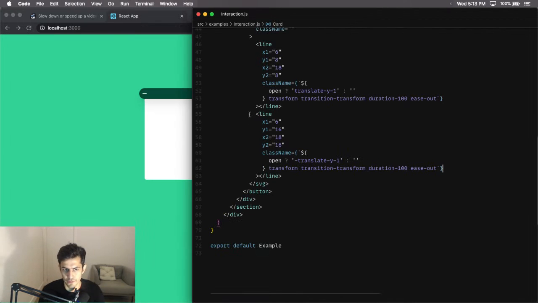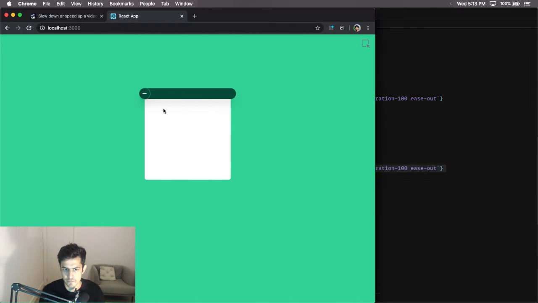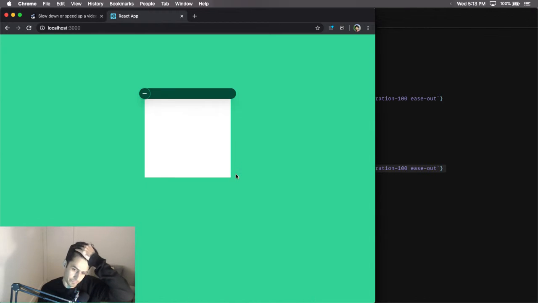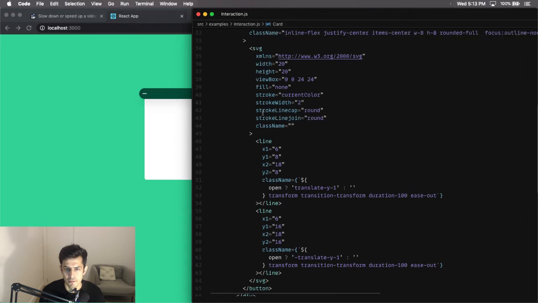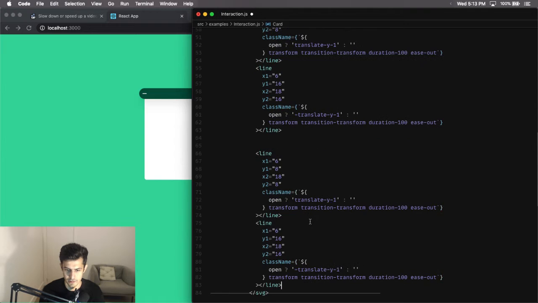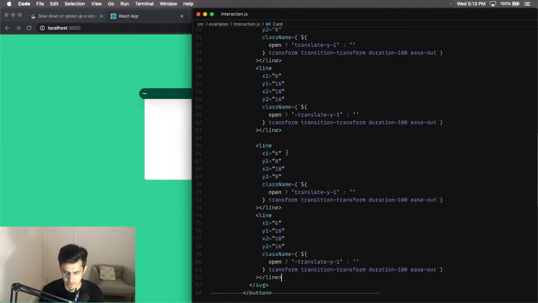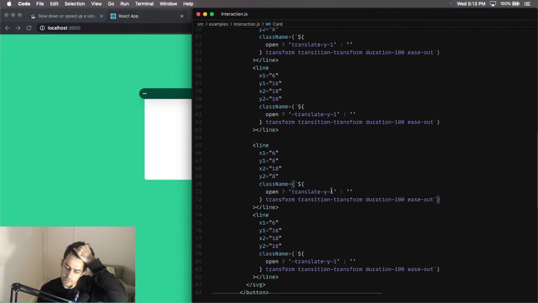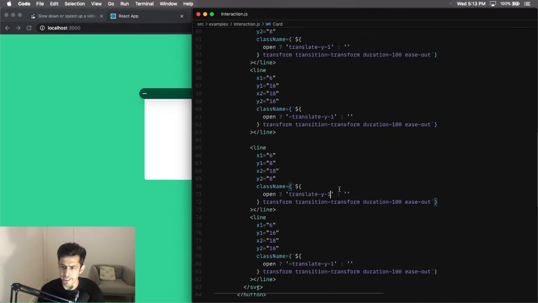So what we could do is create another line here. We could do almost like an orchestration where this comes in, gets replaced by a different line, which opens up. Okay, I'm not sure what I'm doing, but I think it can work. So this is another pair of lines, and this pair of lines needs to look like a triangle, which means we're rotating it.